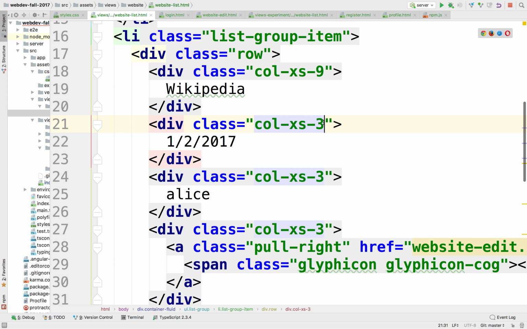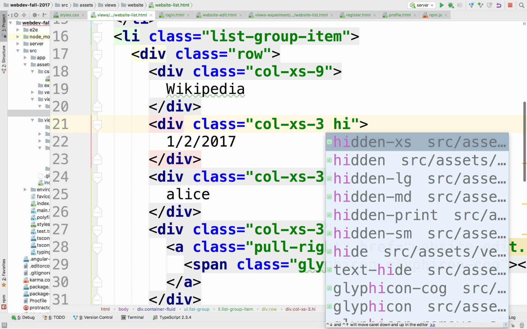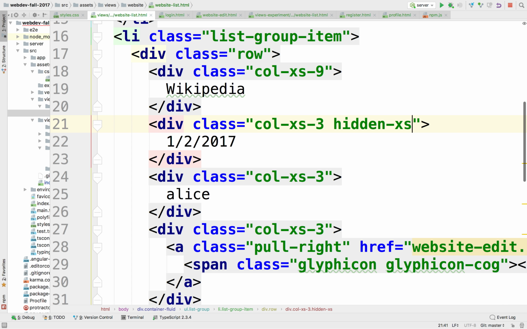So what we're going to do is say I want to hide this content for extra small screens. Now when we get to small, what should it become?